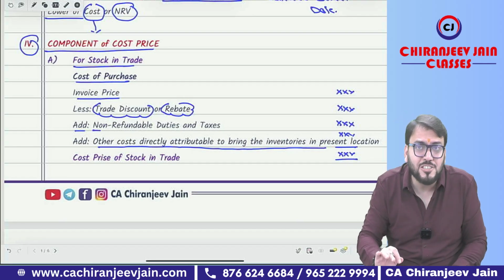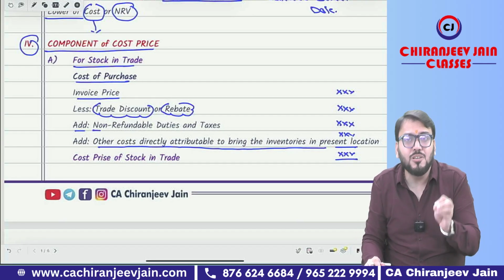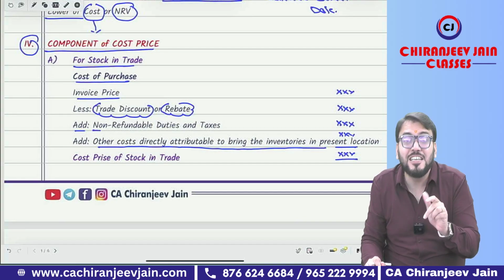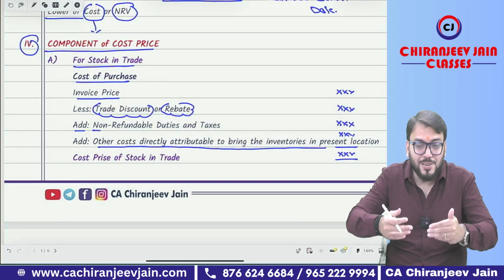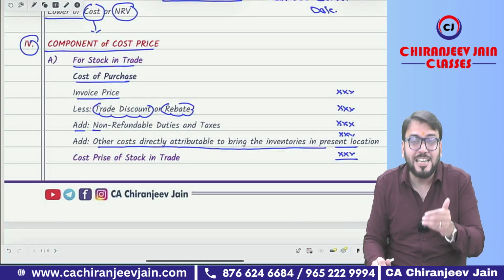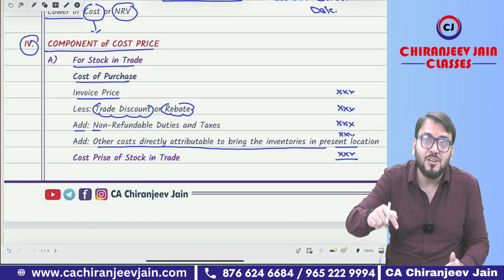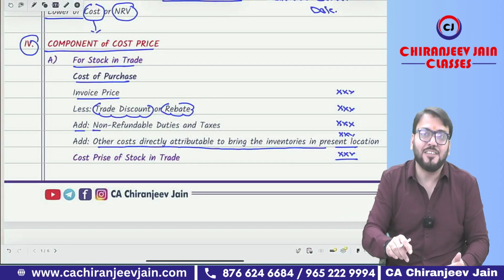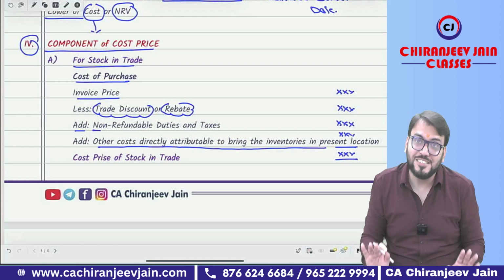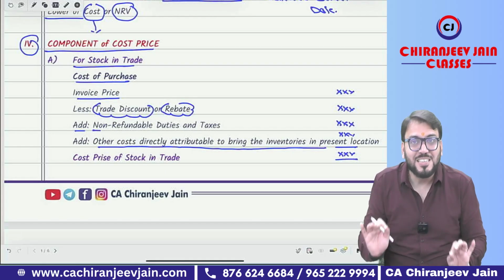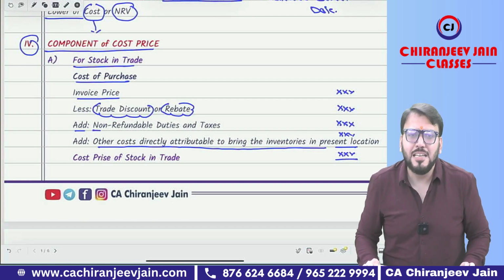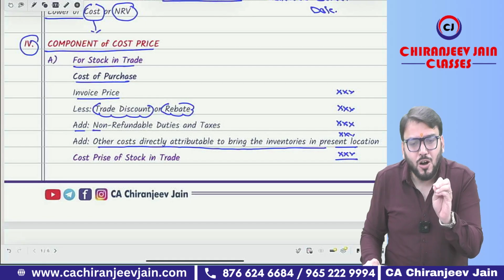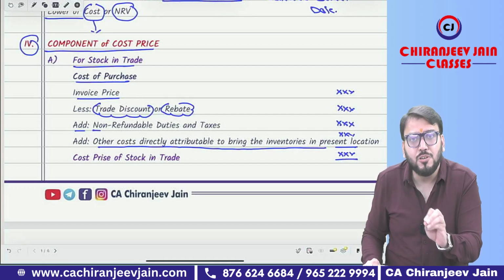Cash discount is also known as settlement discount. Normally cash discount is in case of credit transaction. So if you are doing a cash purchase and any discount is received on trade date, that is also trade discount. Got this point? In simple words, if I am giving a discount on trade date, it means that discount is given to all.